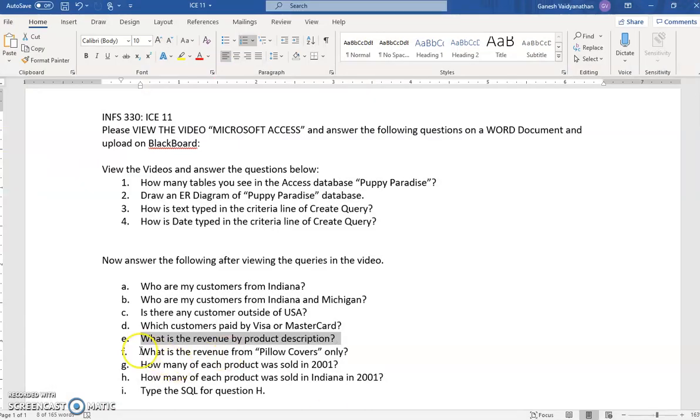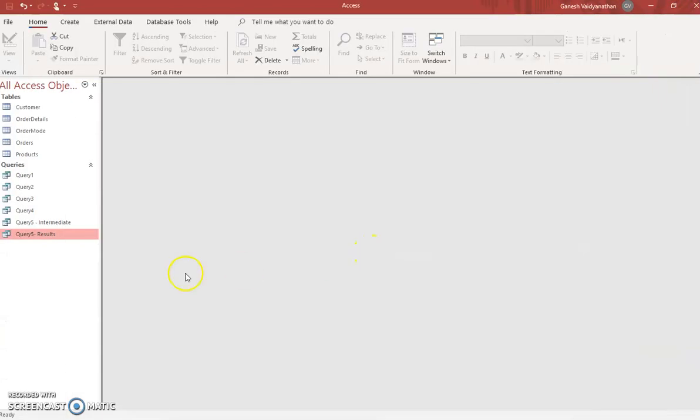The next query is, what is the revenue from pillow covers only? Okay, so I'm going to do that right now. I'm going to use the same intermediate query and then we can do that.